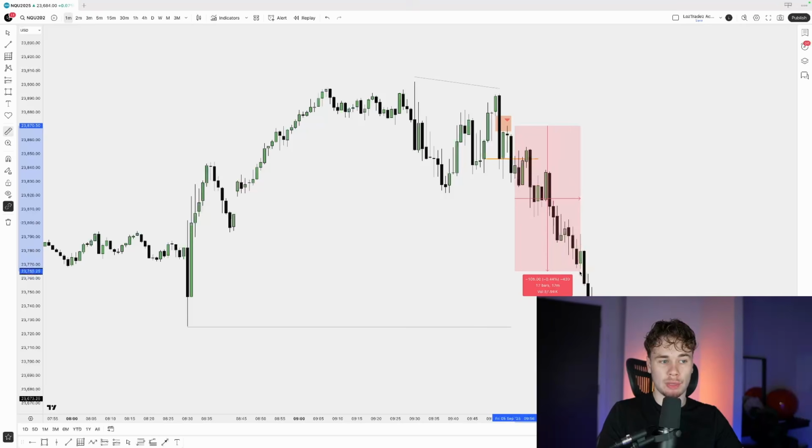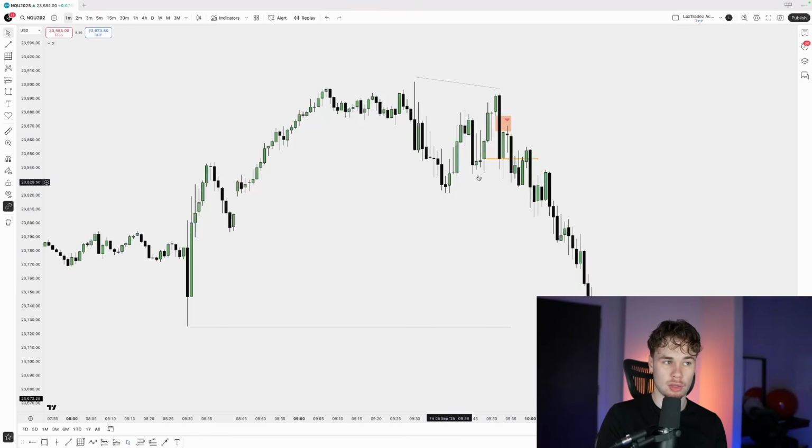When we start dropping here, why am I confident that it will keep going down? Because above us is a balanced price range. That's a lot of sauce right there. Note that one down. Okay, this is a consolidation, meaning it's a what? Balanced price range. Both sides of the market have been delivered efficiently, so we do not need to revisit it. So it should just drop because we get a consolidation into expansion. Price never reverses from a consolidation, meaning this is going to be an expansion, right?